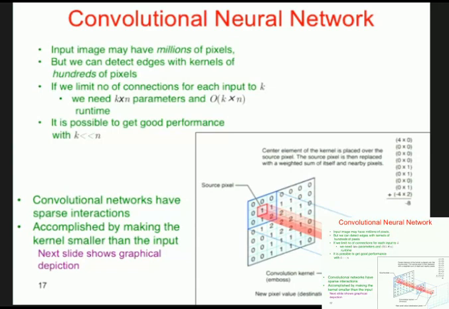So this was the idea that Yann LeCun came up with. It seemed like a way of applying some kind of operator on an image. But it also was important that it is not an arbitrary matrix multiplication that goes on from this layer to the next layer; there is some limiting. We're saying not everything connects to everything else. So that is the sparsity that is being brought in convolutional neural networks. Convolutional networks have sparse interactions accomplished by making the kernel smaller than the input.